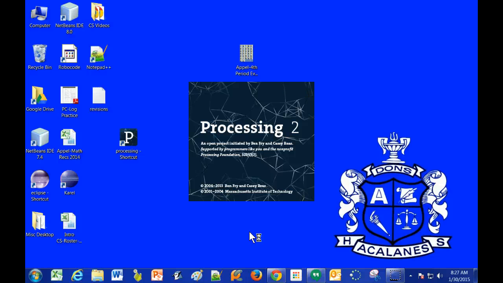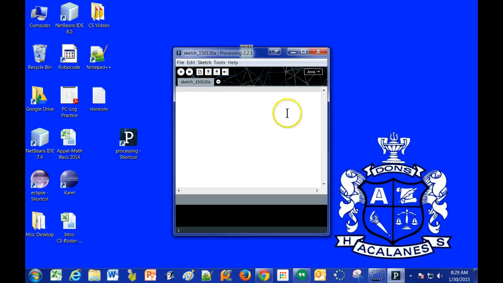And this is our development environment. Now, this is an integrated development environment. It means it has everything that you need to be able to run processing. All right, so it takes a second to load, and when it does, we'll come back and we'll talk about what we have within it. Okay, so this is what pops up.